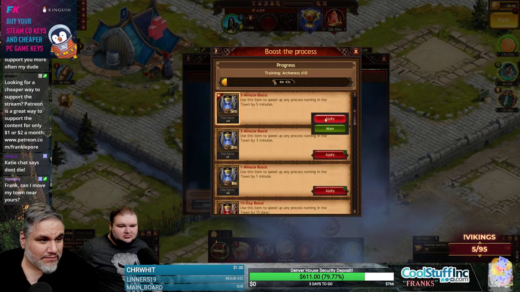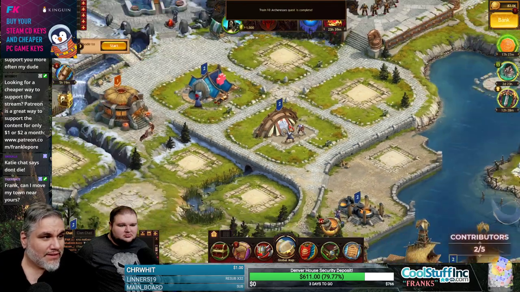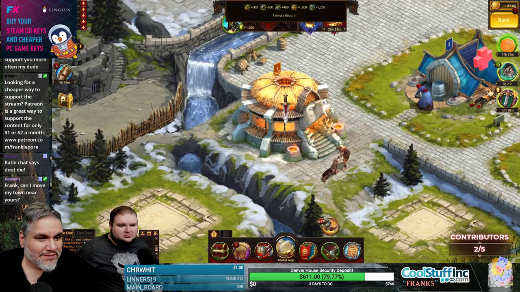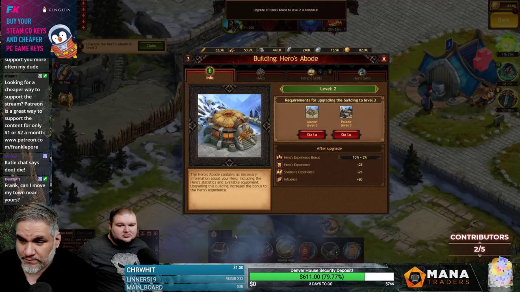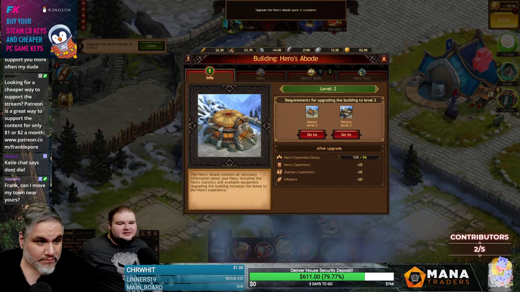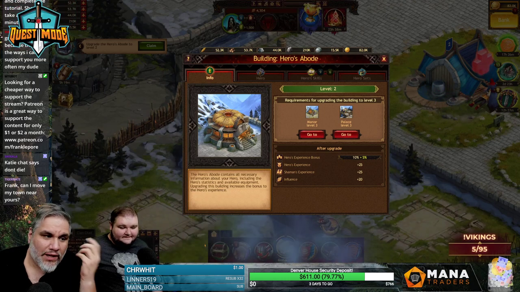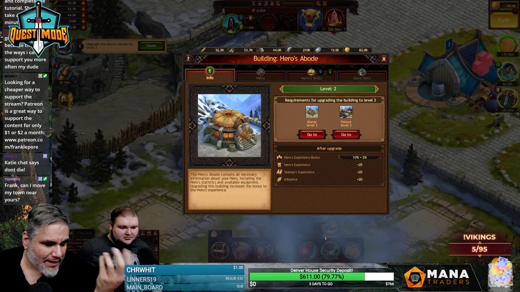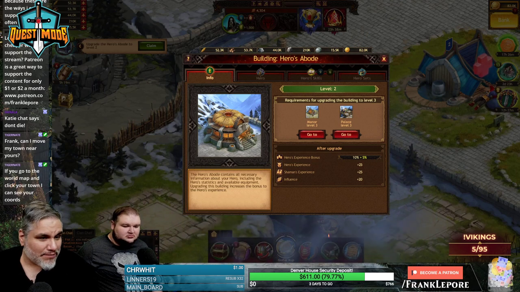Oh, we got another one, though. They're done. The hero's abode. Upgrade it. I'm in. Browsers are doing all this stuff, but I have no idea what it means. Well, it's like Warcraft. Obviously, if you upgrade a thing, it either gives you more units or lets you make more units from that thing.